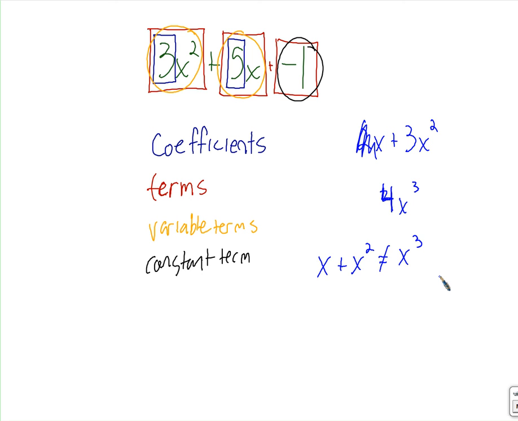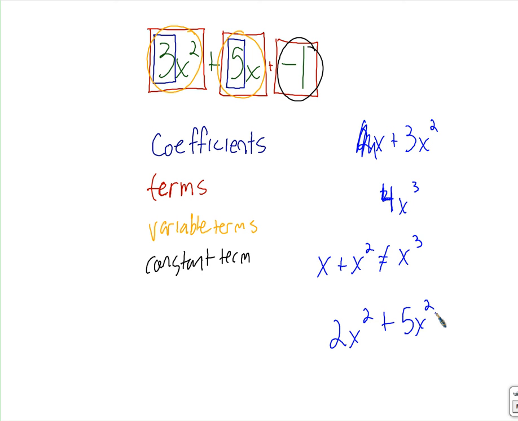So what do we call those things that can be added together? Like terms. Why are they like terms? Essentially because they are the same kind of thing. Just like with fractions, we can add fractions together when they're the same kind of thing, when they are the same size pieces. Here we can add these together if they're the same kind of thing.